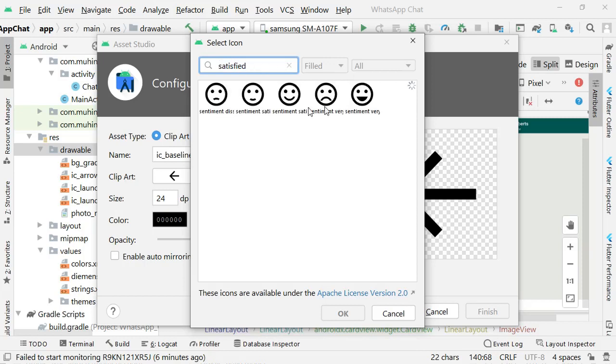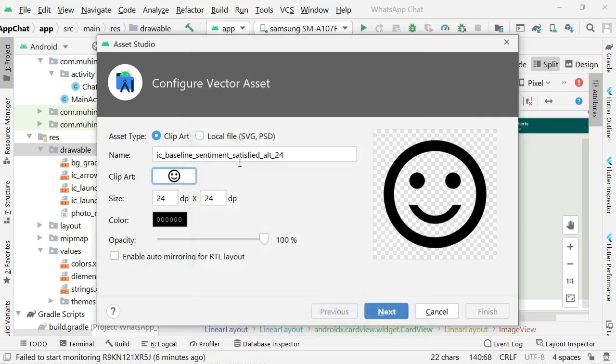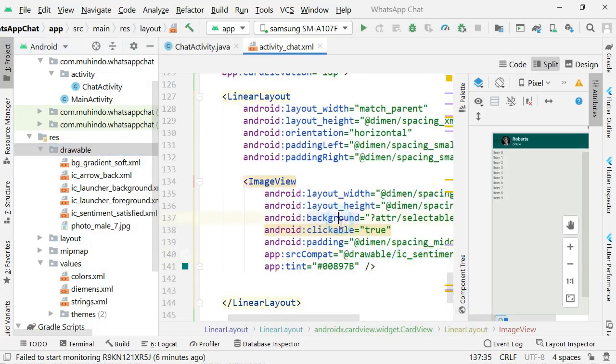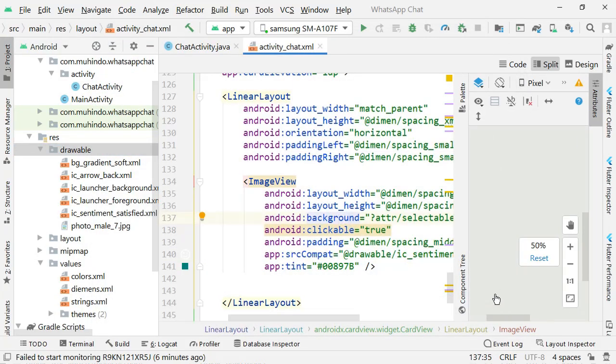Okay, satisfied with this one. So now we'll select it, and then I change the resource file name to the one that we're having, and then say next, and then say finish. Okay, then we'll have something like that. Let me show you something like that at that point. Okay, so I hope you can do it.